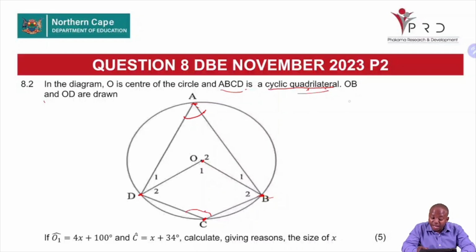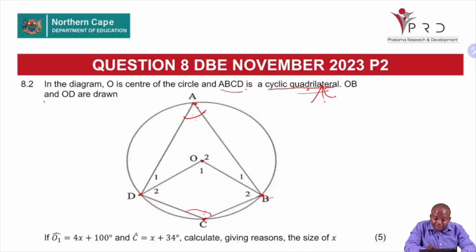And also, when we have a cyclic quad, we talk about the angles in the same segment. So we look for those angles in the same segment, but we don't have them there. And we also look for an exterior angle of a cyclic quad equals to the opposite interior angle. So the moment they say cyclic quad, you list all of the theorems under cyclic quad. Number 1, opposite angles are supplementary. Number 2, angles in the same segment, angles subtended by the same chord. Number 3, the exterior angle of a cyclic quad equals the interior opposite angle. So we look for all of the 3.